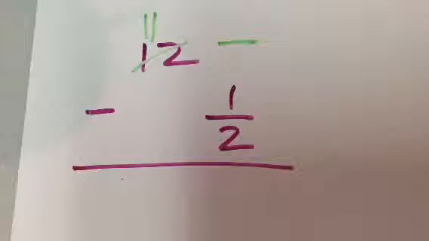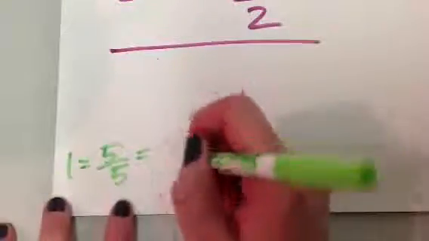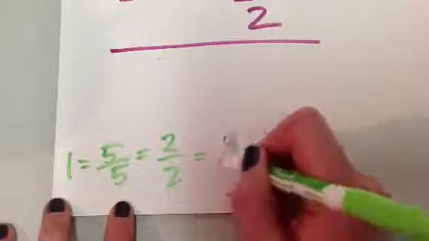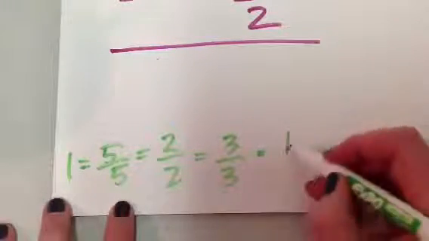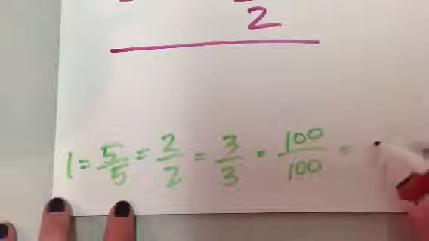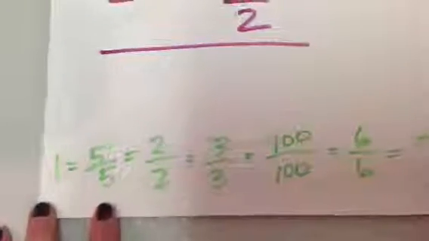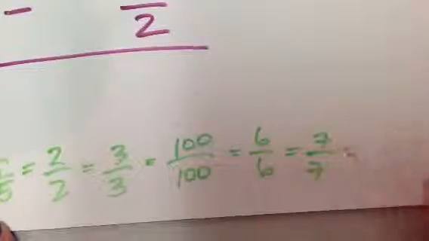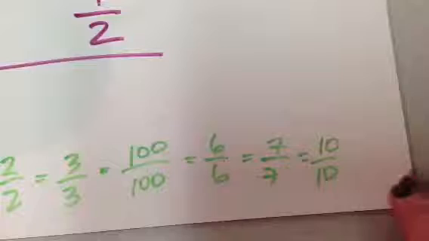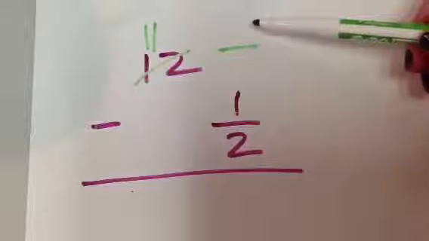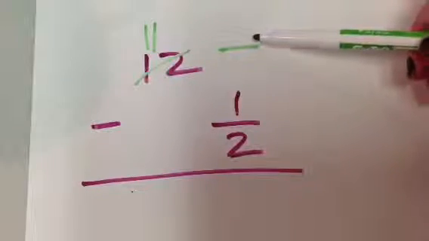Remember way back to the very, very first day when we talked about fractions, at the very bottom of the handout that we did, we talked about how any number over itself equals 1, right? 5 over 5, I could make it 2 over 2, 3 over 3, all of these equal 1. I could make it 100 over 100, and so that's my point. I can make it anything, right? And there's an infinite number of things that I could make equal 1. Sorry, I said that wrong. Or make a fraction that equals 1. So I could pick anything.